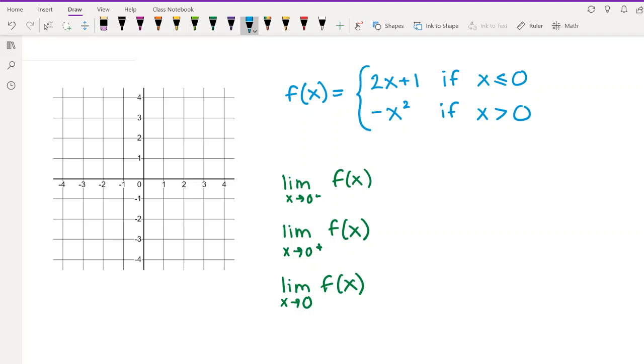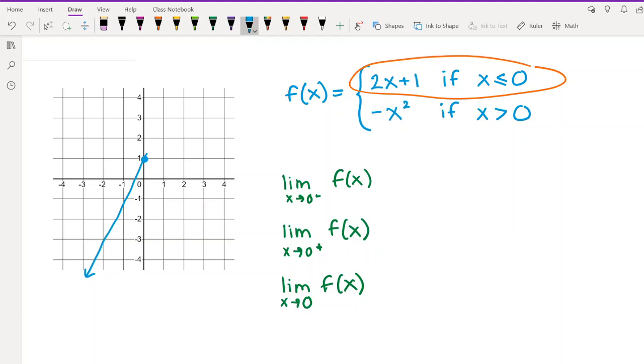So how do you graph a piecewise function? Basically, you just think of it as 2 different pieces. So we can start with this top function and just graph it. 2x plus 1 is a line with a slope of 2 and a y-intercept of 1, right? So it's going to look something like this. When I am graphing piecewise functions, I like to graph the whole thing and then we'll erase out whatever part we don't need. This formula says that you're supposed to use this line if x is less than or equal to 0. And so that means that we don't want this top part of the graph. We only want this, right? We want everything from below 0 all the way up until 0.